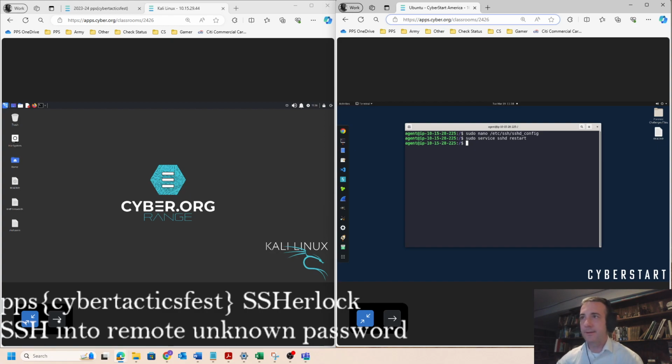Instead of doing the typical password change, which is sudo passwd root, you have to pick a password that is complicated enough for it to accept. Otherwise, it'll say it accepted it, but it won't.